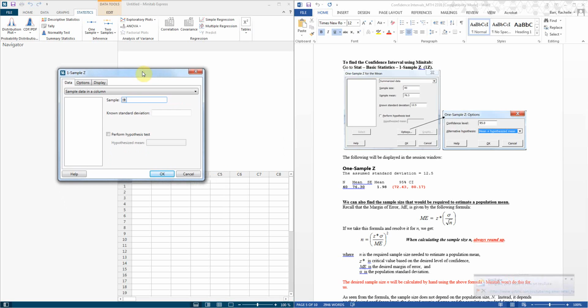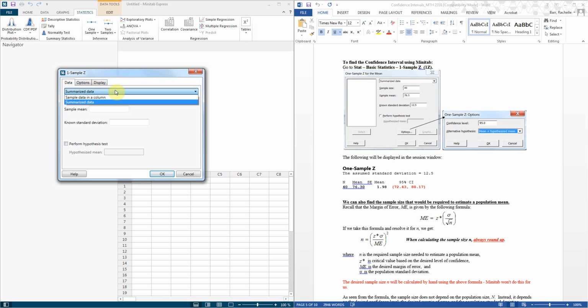Notice the first thing it's going to ask me is, do I have sample data in a column? I'm going to change this drop-down box to summarize data. If you don't see summarize data right away and you don't have your data in Minitab down here in the worksheet area, you need to change this to summarize data. Then, just like with Minitab 17, I need to put in my sample size, my mean, and then my known standard deviation.